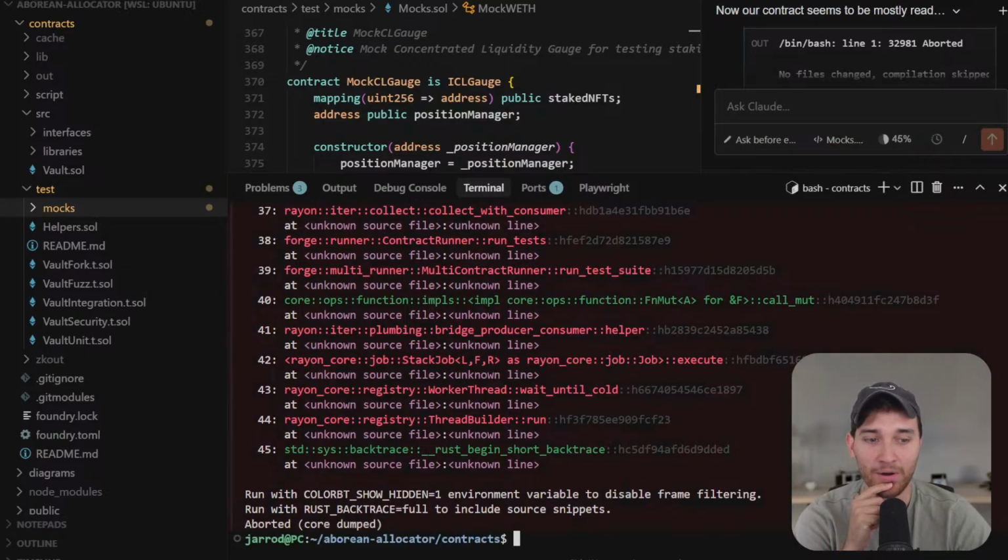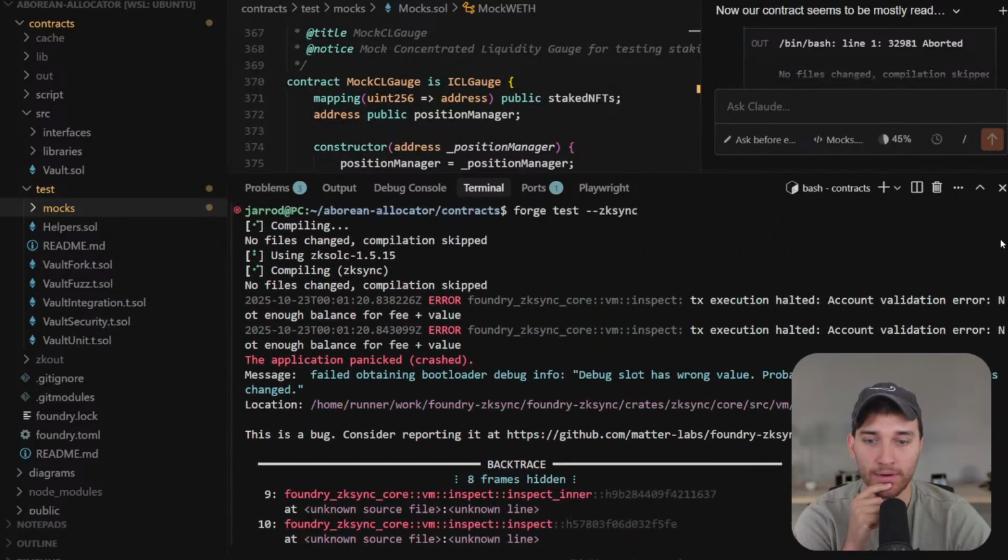That is a horrendous looking error, I'm not gonna lie. This is a bug. Nice, dude. Failed obtaining bootloader debug info. Probably bootloader slot mapping. I can't even say it. Lovely, lovely.